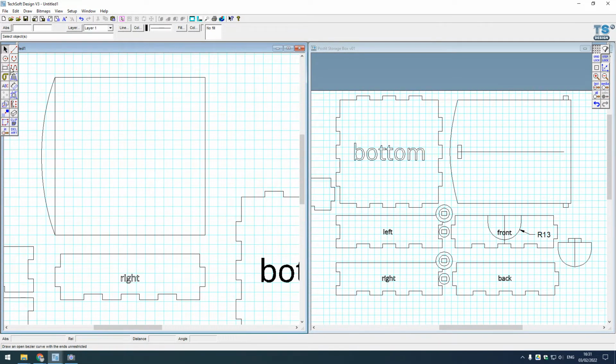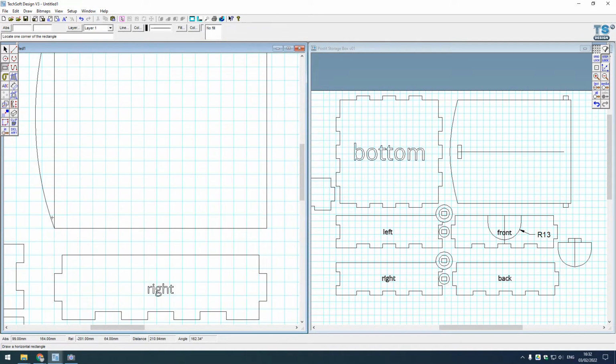Okay, so I've got to imagine here, I'm going to now draw on what this lid is going to look like. And I'm not going to worry about the bits at the front, the curvature at the front. I'm just going to take the original shape here of the box. It's going to be all the way to the end here, but it's going to be 3 millimeters in thickness.